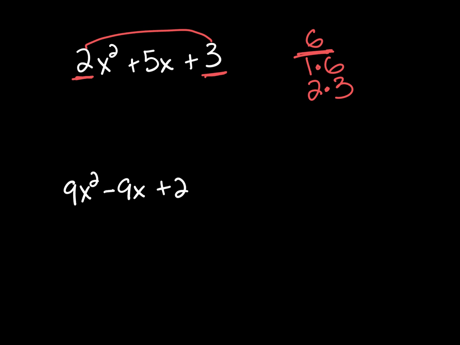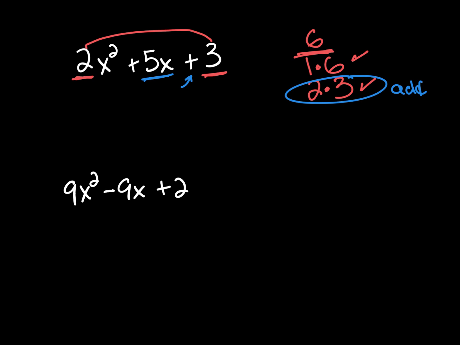Now when I look at these, they both could give me 5, right? If I subtracted, I would get 5 here. If I added, I would get 5 there. But since this trinomial has a plus sign at the end, I know I'm looking for something that's going to add to give me 5, which is the middle. So I'm going to actually choose the 2 and 3.